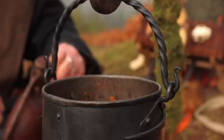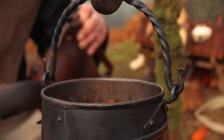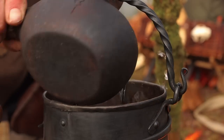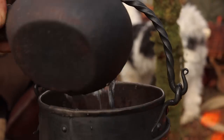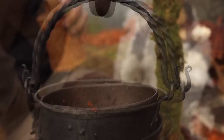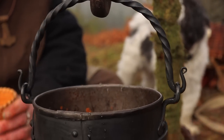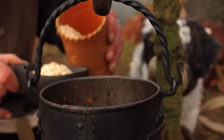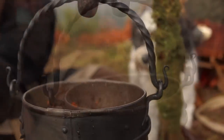And I think it is like this. 2 parts of water for 1 part of oatmeal. I'll try that. It is in this birch bark container I made myself. And some salt in.